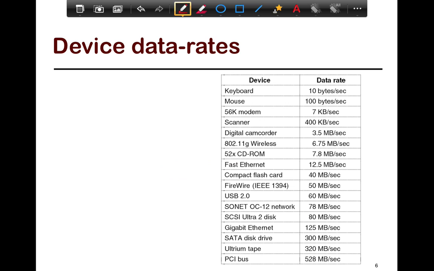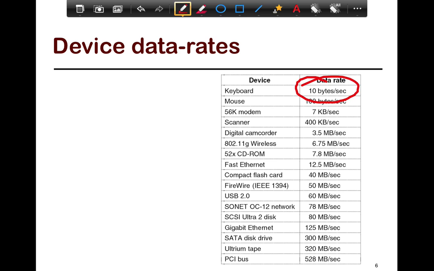This is one of the reasons for the speed difference. If you look at it, a keyboard can feed at about 10 bytes a second. It's the I/O interface and the interaction of humans with these devices. So, for example, if you have humans typing at a keyboard, 10 bytes a second is already moving pretty rapidly. You're typing at probably 60 characters a minute. And so you've got things like the mouse, which are slightly faster, but then there's just a whole spectrum of devices with different speeds.